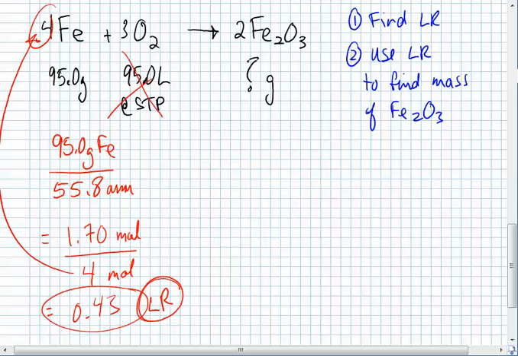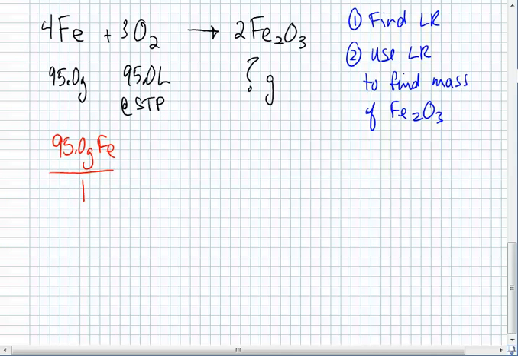So that's where I'm going to start. Like I was saying before, I caution against using this number for any calculations. It's not that you can't, it just gets a little confusing. So what I suggest you do, until you're a super duper pro and you know everything that's going on, is start back at the beginning. It's a very good place to start, and that will guide you the rest of the way. But if you think you can make it work, starting with the 0.43 is fine. I'll show you how that comes out in the wash in just a second. But let's go back to the beginning and start with the mass of iron.